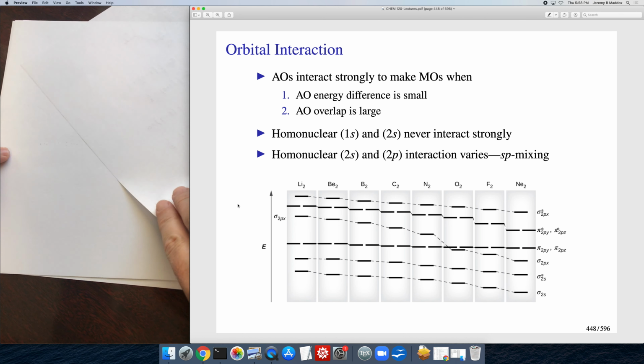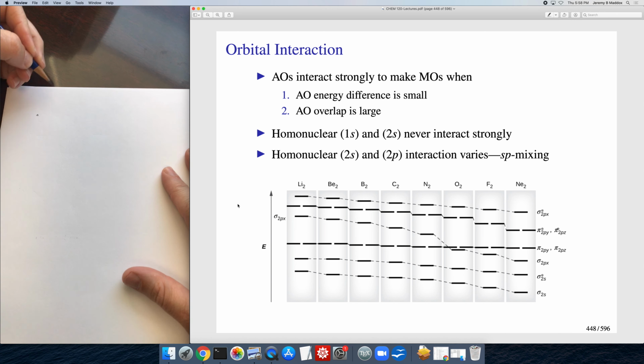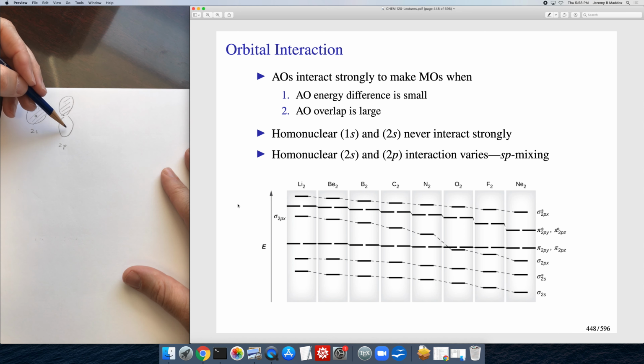So let's look at, here we have two atoms. Consider the 2s orbital on one atom, and then consider a 2p orbital like this on another atom. Now, you might have favorable overlap between this 2s orbital and this portion of the 2p orbital here. However, you're going to have destructive interference between the 2s orbital and the lower lobe of the 2p orbital. So between these two orbitals, there is not good overlap. They will not strongly couple together to form molecular orbitals. So you don't have to worry about this type of interaction.